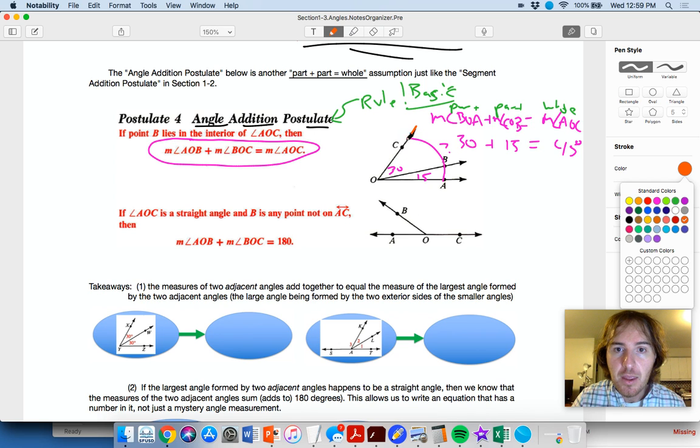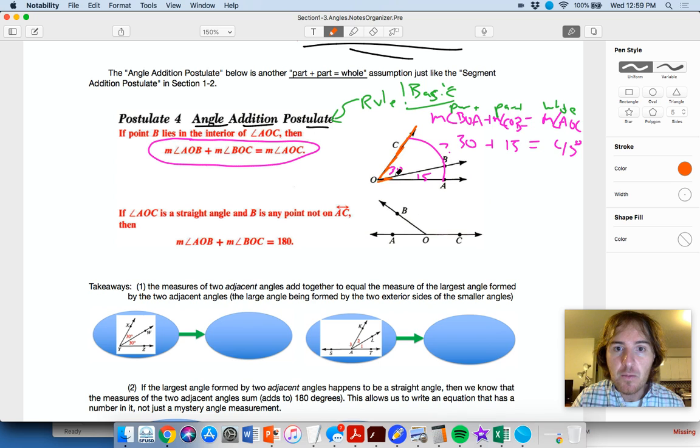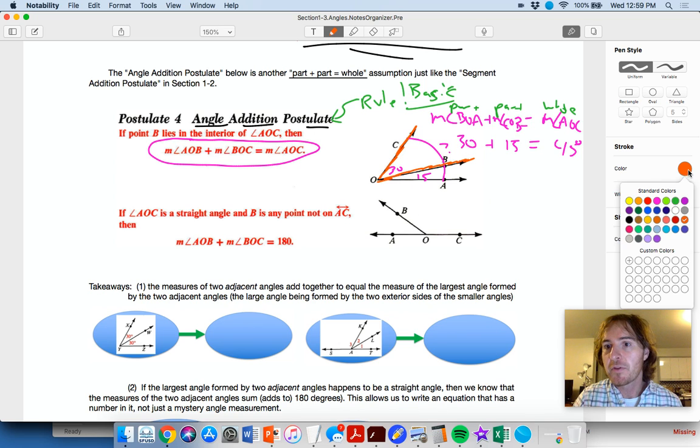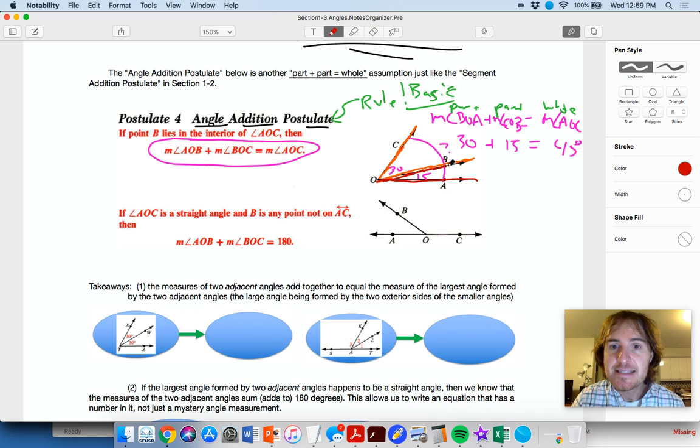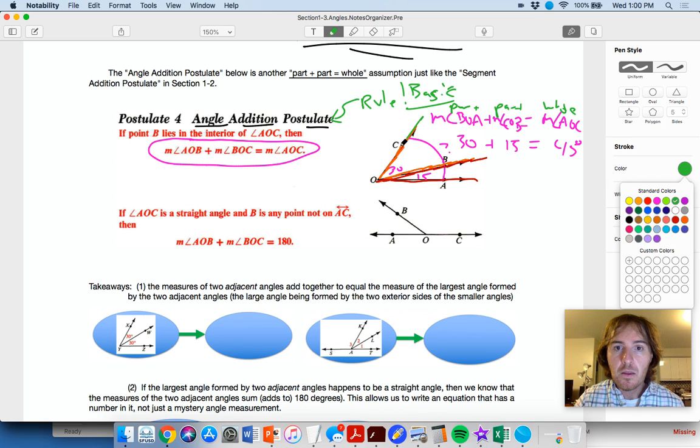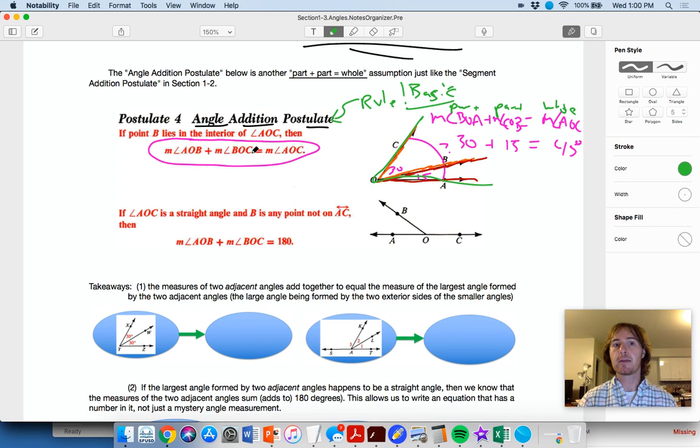But again, just to recap, you take this angle, and what does this angle share with the angle right next to it? It shares a side. So when you have an angle with a common side and they're coplanar, which is something I'll get to later, you can just add the measurement of this angle and the measurement of that angle, and that gives you the measurement of the whole thing, okay? Seems obvious? I think so. I think so too. So this angle plus that angle will give you the whole angle right here. So this is sort of what you're being asked to look out for, and we'll get to this in diagrams down here in a second.